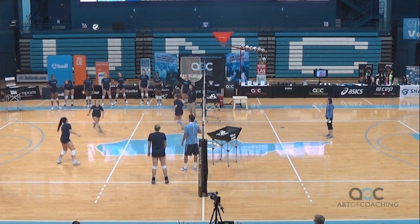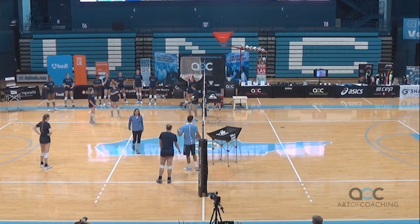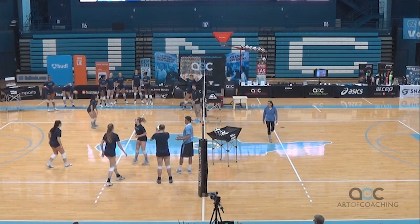That was good. Okay, so I don't know if you saw what she did, but this was awesome. She's running in this way, and she steps on this foot. This one comes up, and she sets the ball. She's good. So knowing where she is on the court, great move, okay? Nice.